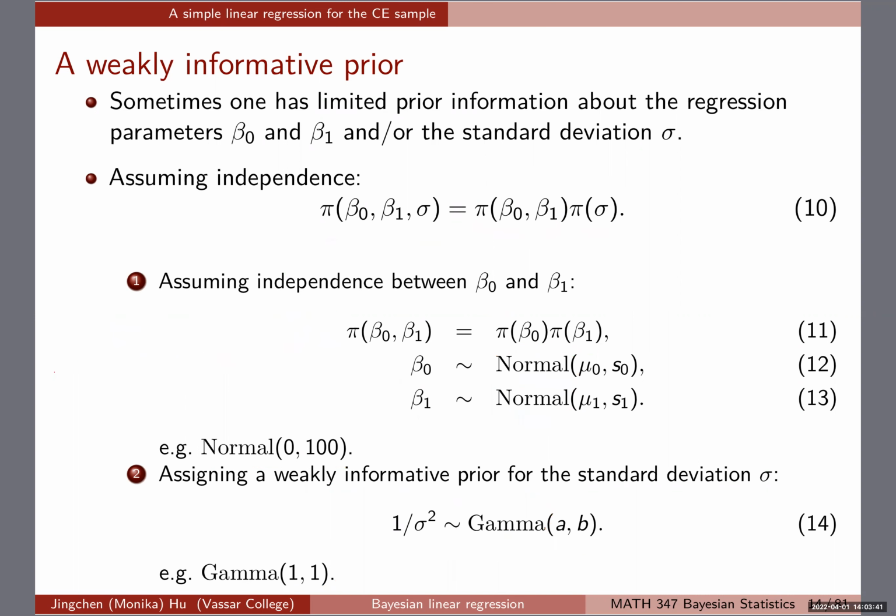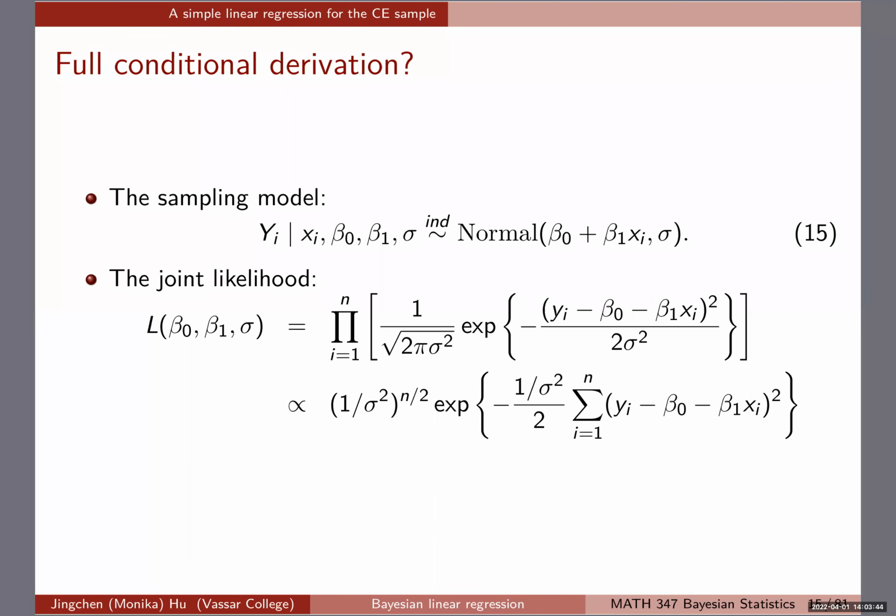All right. So if all of that makes sense, if anybody wants to attempt to derive a full conditional posterior distribution or use this as an exercise, one thing we could do is, well, for the sampling model, we know that each of the yi independently follows a normal with mean beta 0 plus beta 1 times xi, and with a standard deviation sigma. So following the normal density, you can write out the joint likelihood. Okay, all of them are independent.